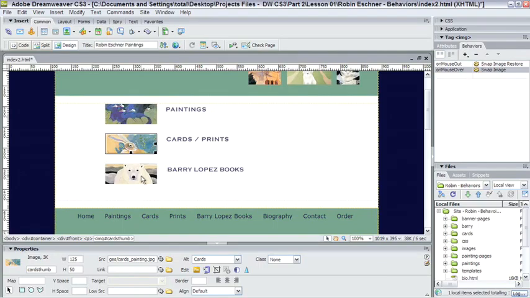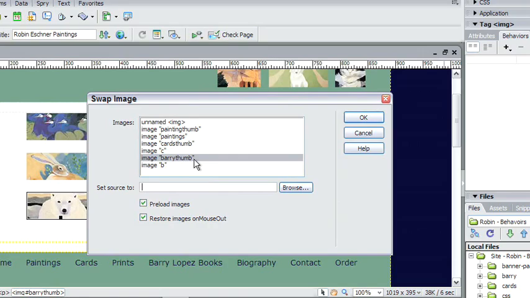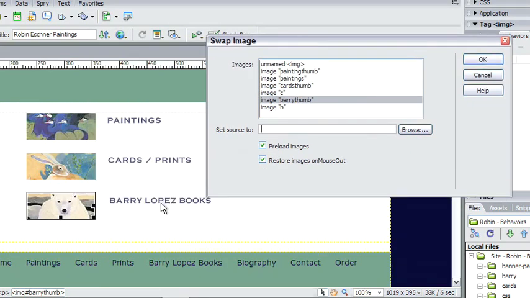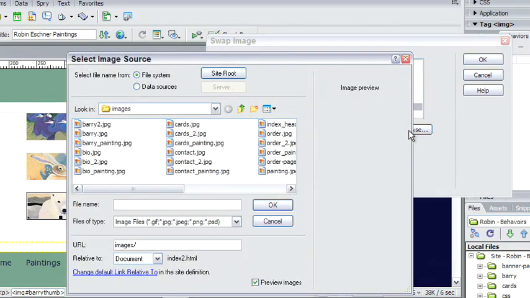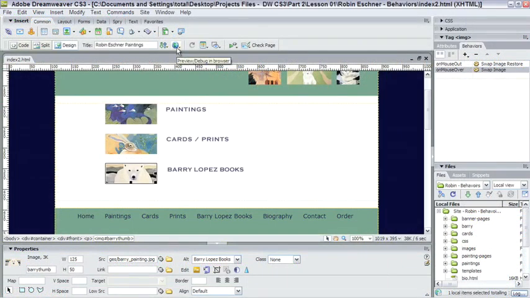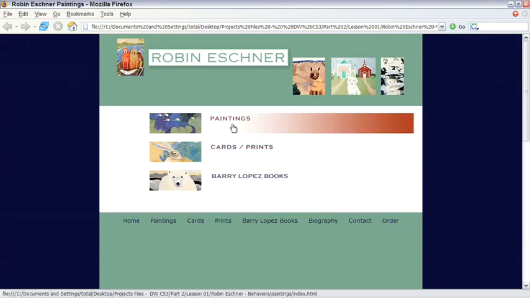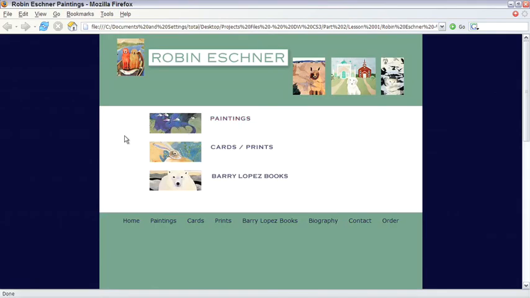So now let's set up the third one. I'm selecting the Berry Thumb, and as soon as I choose Swap Image, again it's showing me that I've already selected Berry Thumb. What I want to change is the image I called B, and I want to replace that with Berry 2. Okay. Now let's save this page and preview it in a browser again. So I still have my rollover, and now when I roll over these little images, I bring up the second image in the image swap. And when I roll my cursor off, right, on mouse over, on mouse out, it switches back to the original image.